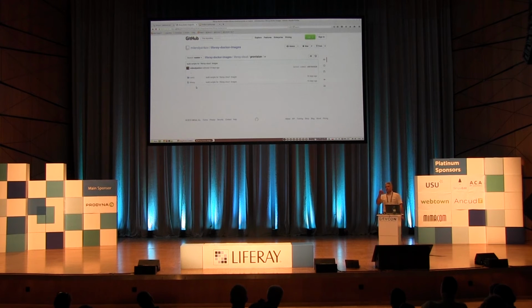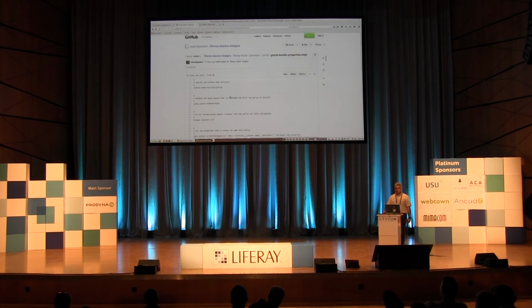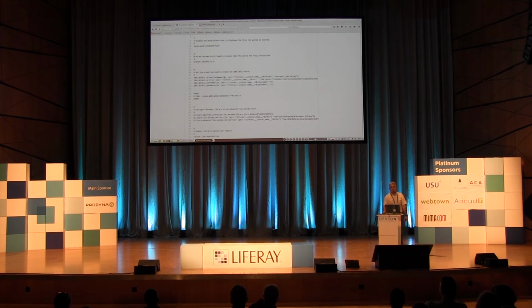It has confd running inside the container. And confd inside the Liferay container is going to be configured to look at the backend, which is going to be the etcd key value store, get all the properties from there, and actually populate the Liferay properties. So if you look into, for example, bundle properties that I have inside the container, those are basically gathered from whatever I have in the etcd store.